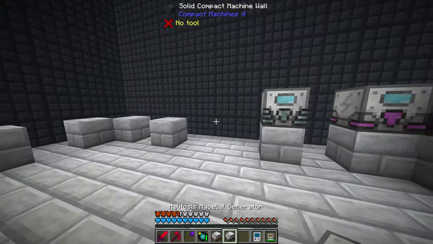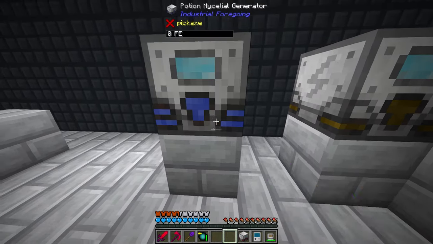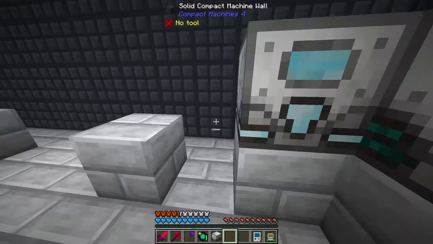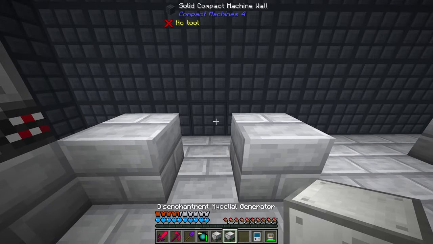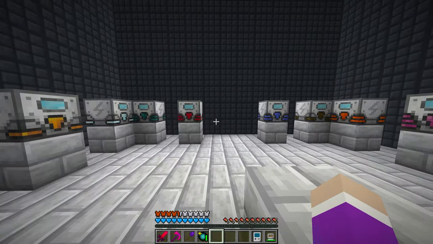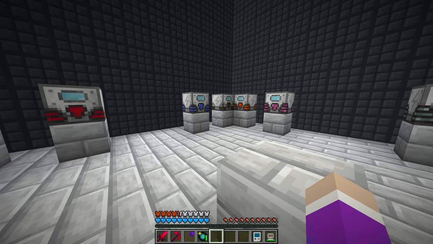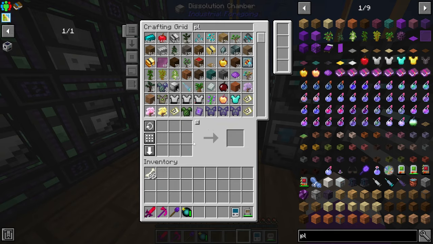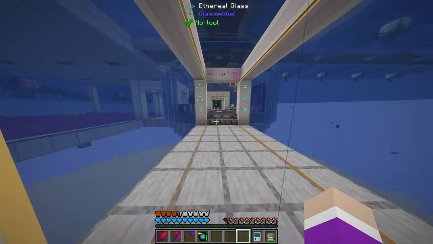Okay, so let's start putting them all down. Each one's a culinary, potion, mycelial, explosive, ender, that one, furnace, and then we need ourselves a slimy and disenchanting one. I'll put the disenchantment one in the corner here and the slimy one there. So here we go. The mycelial reactor is going to require 2 diamond gears. I actually have to go and craft that now. And this should craft us a mycelial reactor. It'll go into the system so we can head back over here.